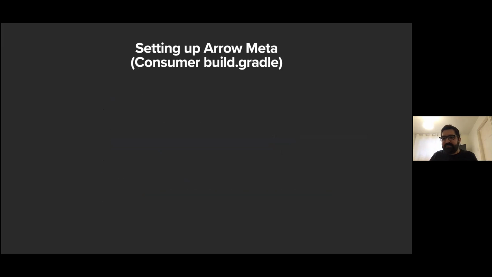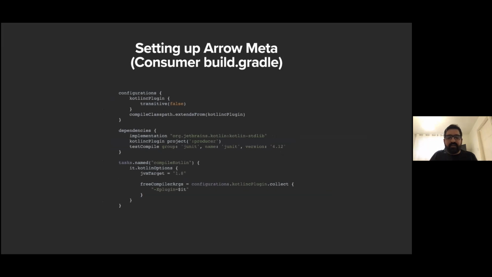Now let's see the consumer one, the build.gradle. In here, both modules are in the same project, but you will see that later. We add here our producer. We also have defined a custom configuration for it up here. The reason why this is useful is because later on, we're going to be using it here when we need to modify the compiler Kotlin Gradle task in order to use our plugin.